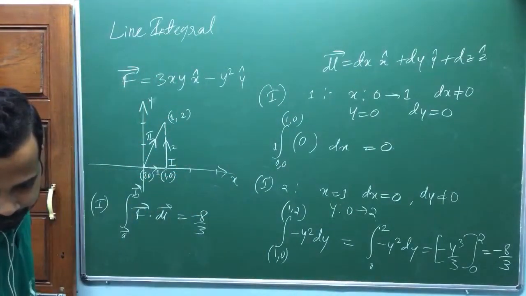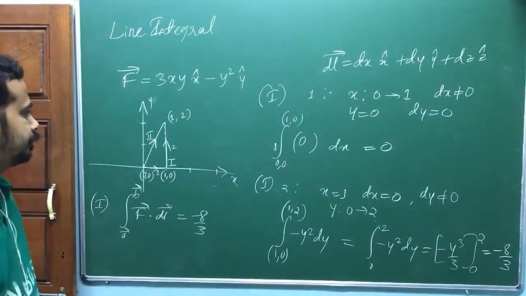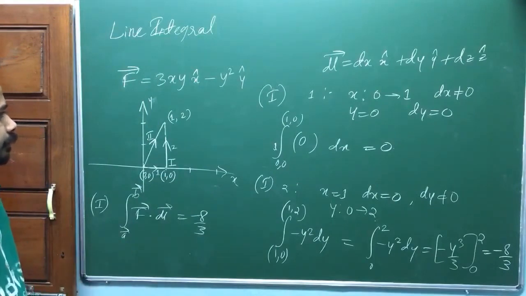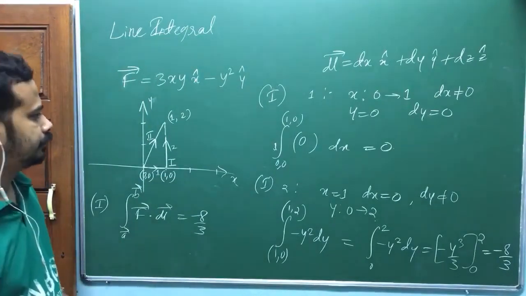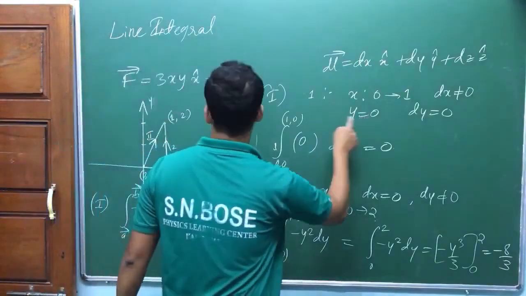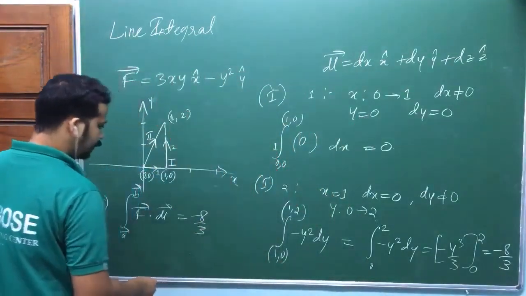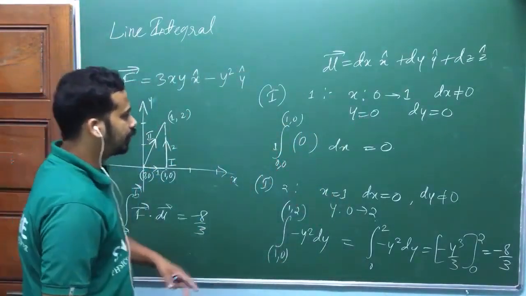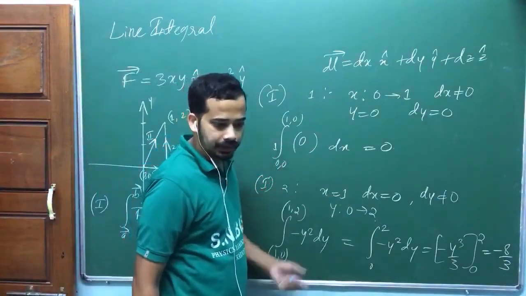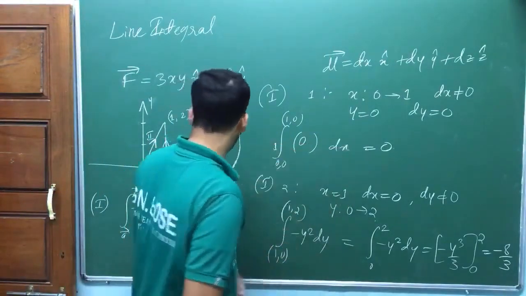Sir, in the first term, dy is 0. That's why we took it. This one is 0, sir. We start from the second term, the y square, y equal to 0. Both of the terms contain y, am I right? That's why the whole integrand is 0 actually. y was 0 along this path.